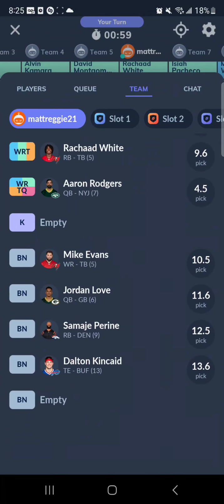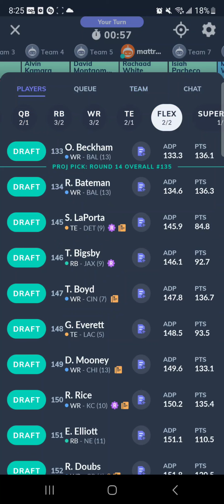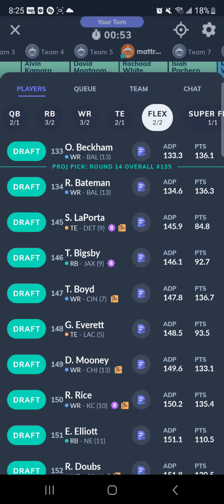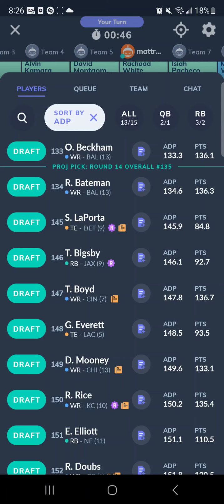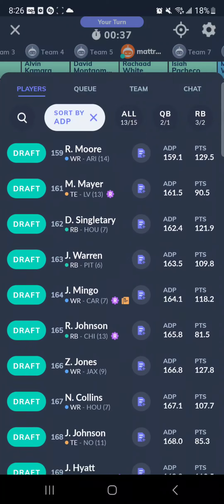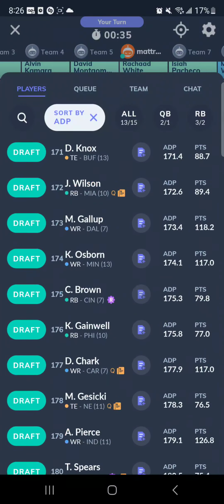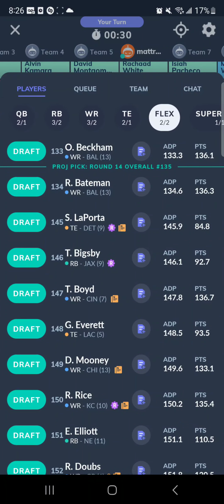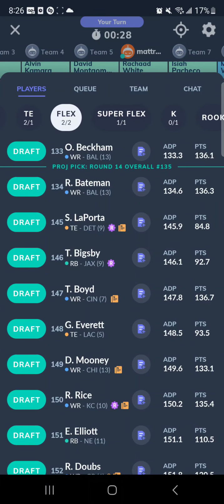And so if you ever just want to do all or just do flex, especially if you want to just do flex, and sort by ADP, and just take the top guy who's there, you're never going to be getting really bad value there. If he has an S by his name, maybe don't do that. But most of these Qs, you're going to be fine. The S you should be a little bit more worried about.